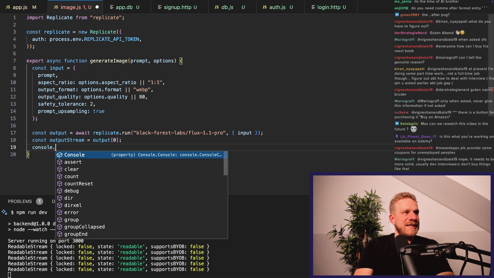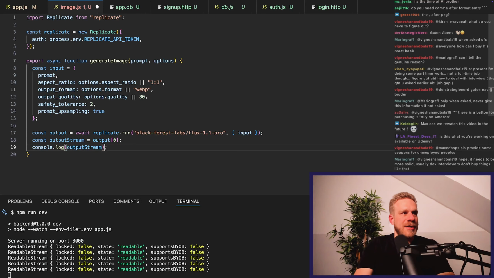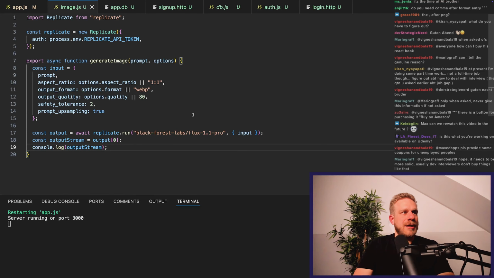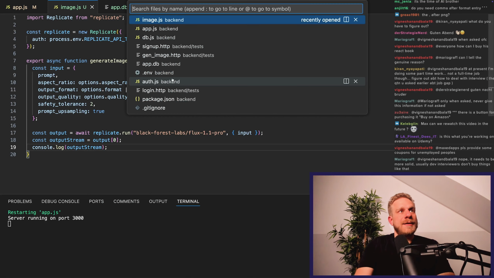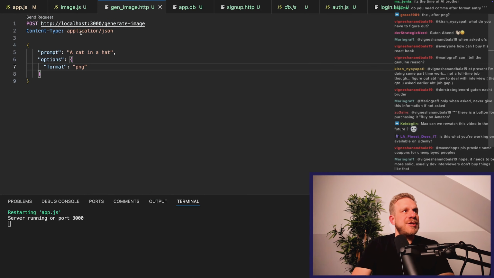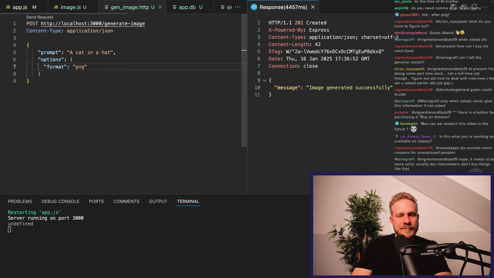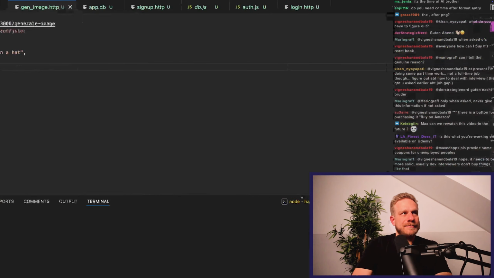Now let's validate this and log it to the console. Good old logging. And let's again generate an image here. This time I'll wait so that I don't generate 10 of them. Okay, that worked. And I got undefined.